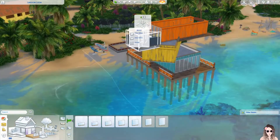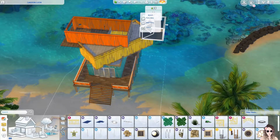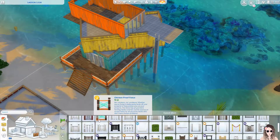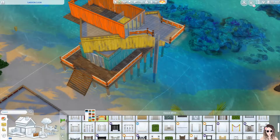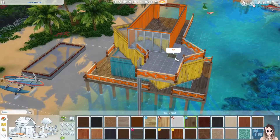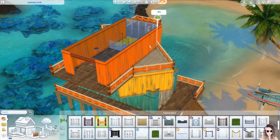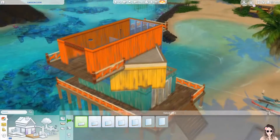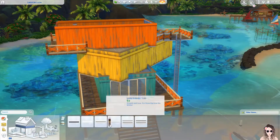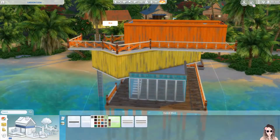I have tested this build and everything is accessible — you can get to every floor. The exception is mermaids, because mermaids can't use ladders. There's no animation from water to ladder for mermaids, so if you want to get to the top floor you'll need a human sim. I had this in mind for my Saving Sulani Let's Play with Lilo and Stitch — I thought it would be fun and realistic to send Lilo to go buy stuff from the store instead of just using build mode.